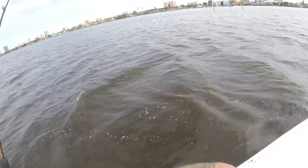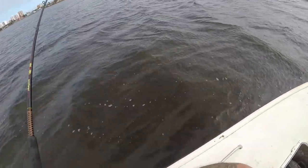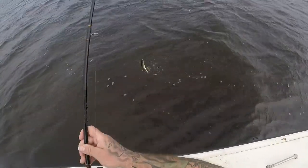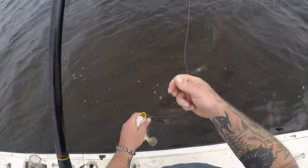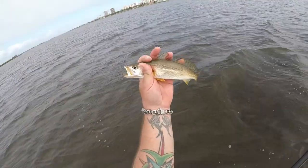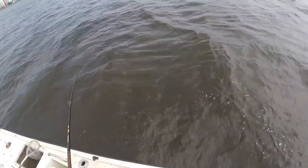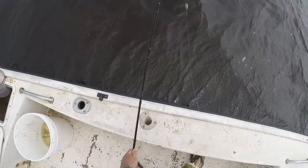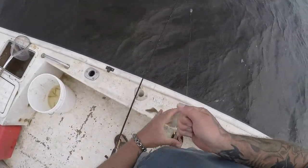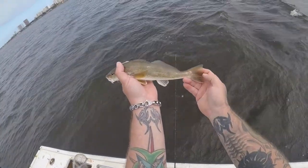Probably another whiting because he ain't fighting all that great. Little tiny trout — little guy, or weakfish, whatever you want to call them. Pretty but little. I hope it's another whiting — kind of acting like a whiting. There it is! Another whiting. Nice whiting too! Another beautiful fish — nice river whiting.